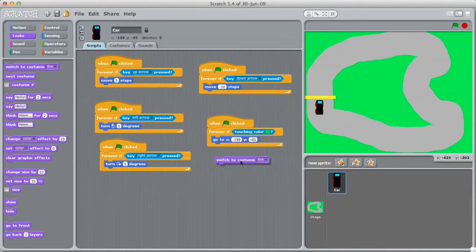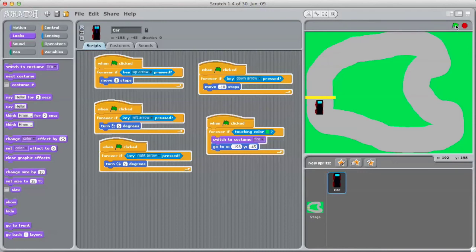So you can go back to the starting position and then switch to fire. Or it could switch to fire and then go to the starting position. Everything will always happen in the order you tell it to happen. So let's just try this out. Our car's our normal car at the moment, and hopefully now if I hit the green flag and drive forward, sure enough we hit the green and it switched costume to fire. We're stuck like that at the moment, but we'll figure out how to resolve this in our next tutorial.